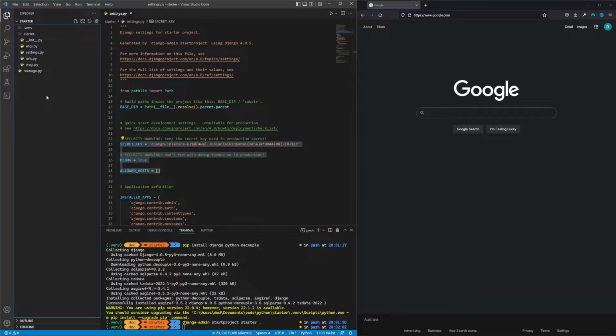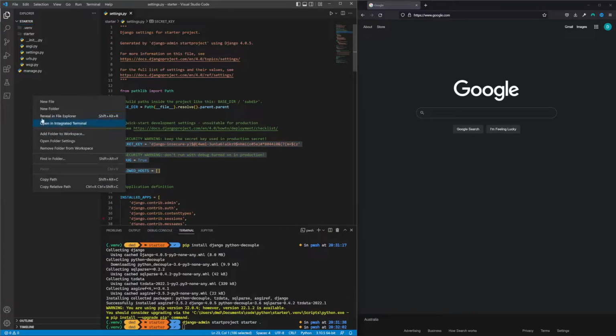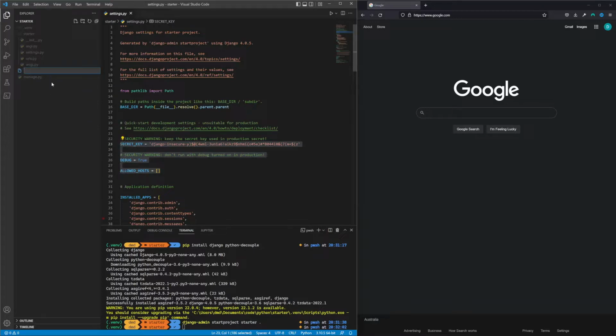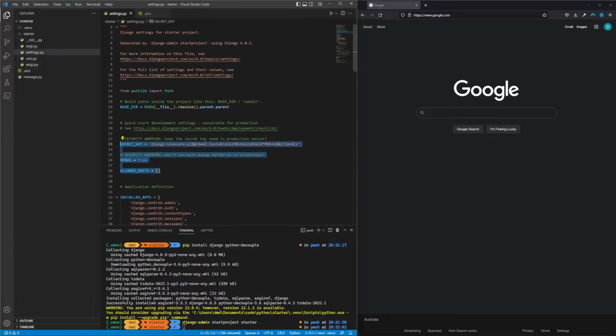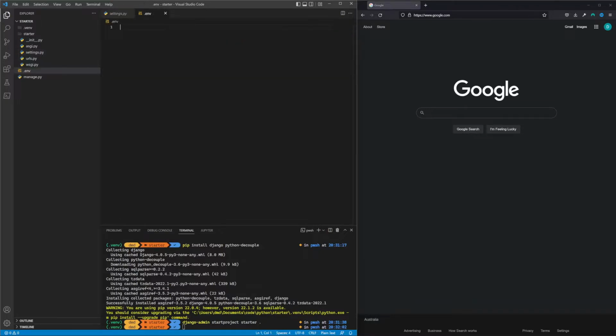So with python-decouple installed, we'd want to create an env file in the base directory, so .env. And we'll practice with these three variables here. So we'll just copy those and put them in here. I'll get rid of this. Turn this into a string.